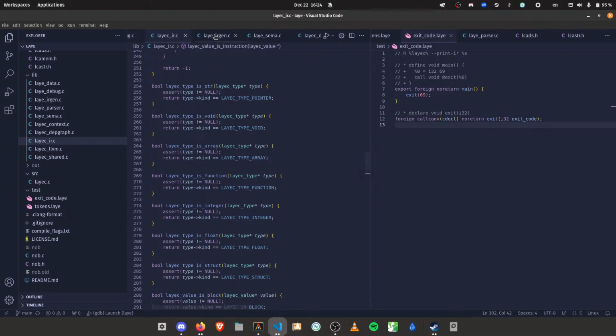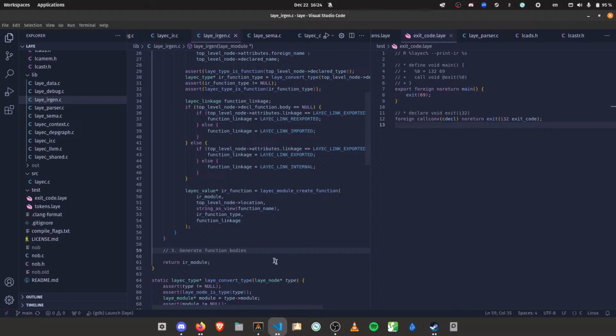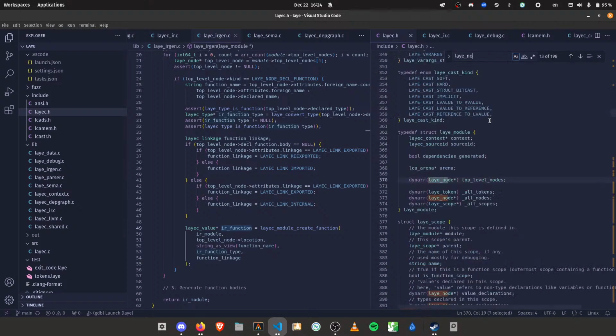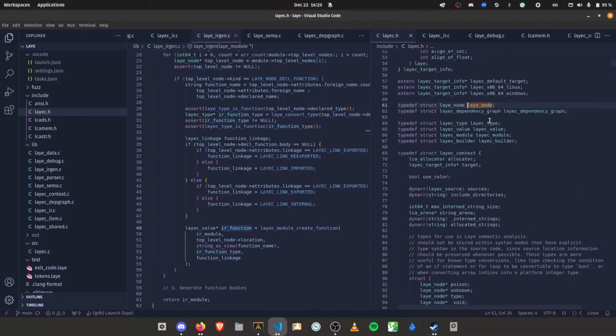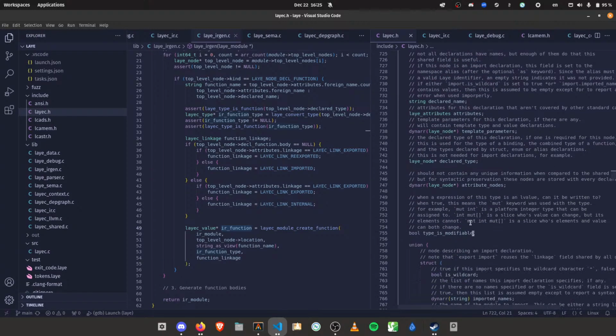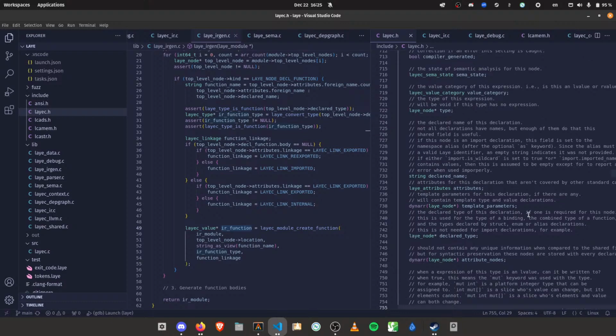I guess we're on to actually generating IR in IR Gen. So we've generated the function itself. We need to do function bodies. I'm not storing this anywhere that I can access it. I might do that at the syntax node level because I don't have hash tables and I don't want to write one right now. So I come down here to Laye node, wherever it's implemented, we can add some IR types here. So that might be the easiest thing to do.